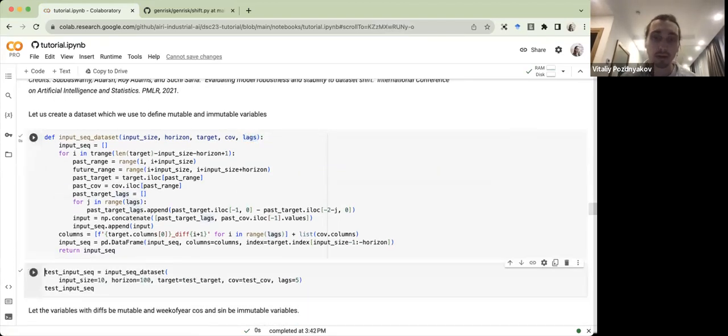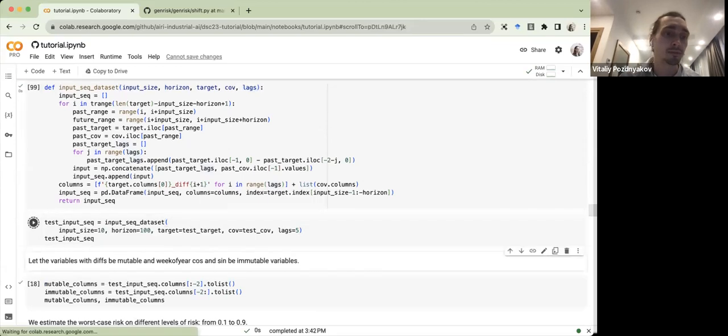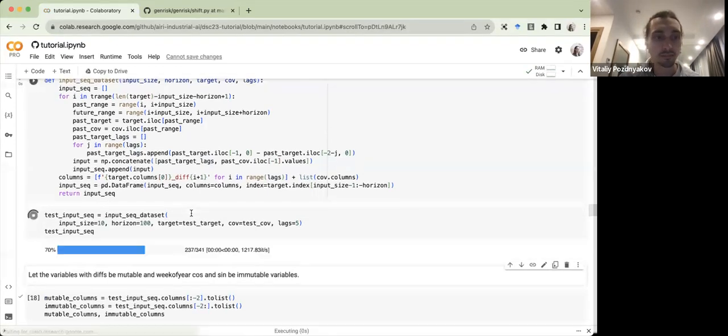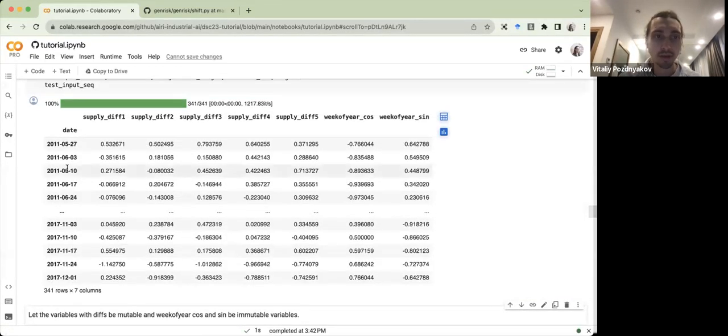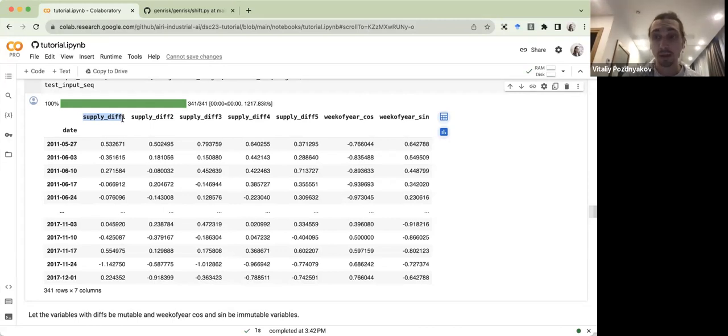Let's just look at the final dataset. Here is the difference between the last value in each sliding window and the lagged value one step ago, and two steps ago, and three steps ago, and so on. And the last two columns are our covariates, which are positional encoding.